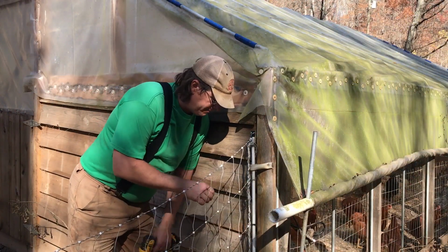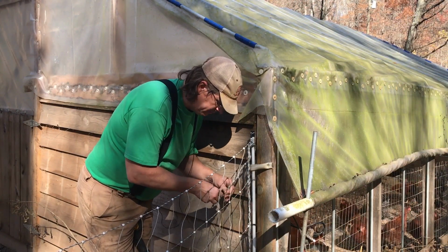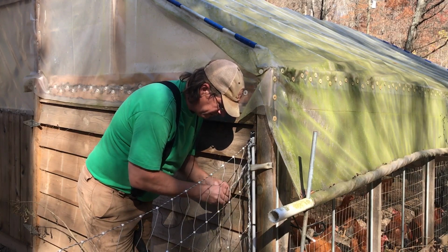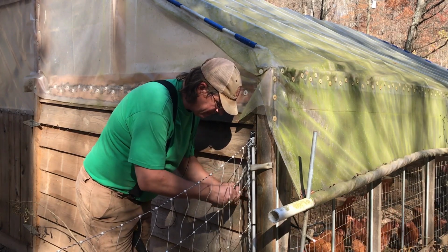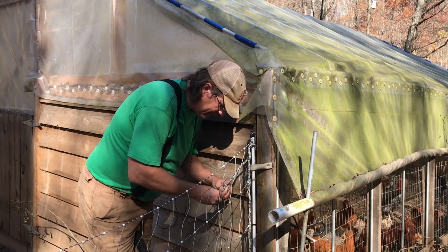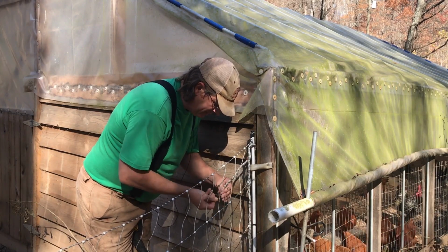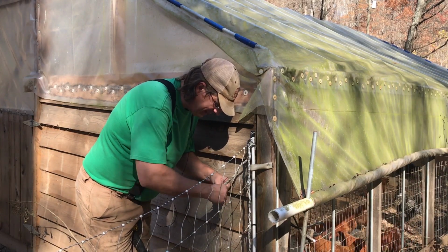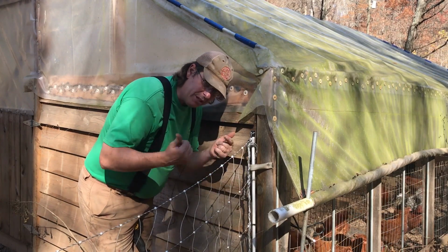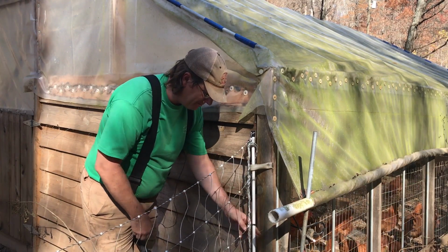So the Premier One poultry netting I'm using is the best poultry netting I've found, and I don't think anyone would really argue with that too much. The one issue with this stuff, of course, is when you pull it tight and then you have angles or squares, like I do, instead of a nice round circle, then the poles start to bend over. Well, in this situation where I'm trying to do a big rectangle or a U-shape, since I'm not closing in the side, I have to pull it pretty taut to get my corners. Well, that makes these starting poles bend real far so that something could slide in here.